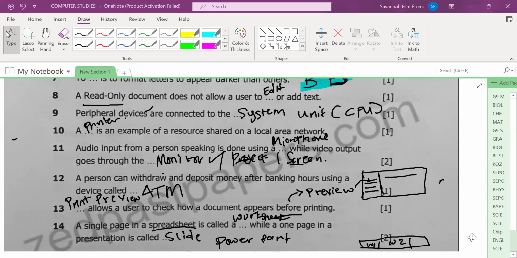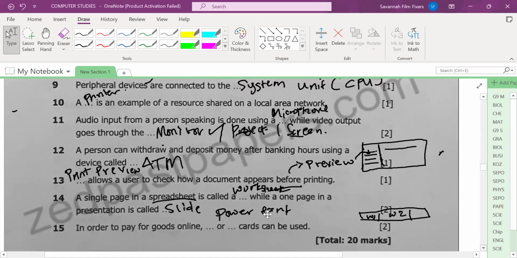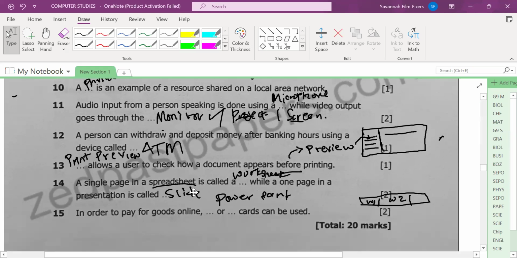Okay, so for this question here, I was telling you that they've shifted software. So they've gone from a spreadsheet to a presentation. This shouldn't be how we arrange questions. So here is Microsoft Excel, and then here you're on Microsoft PowerPoint. If I'm making a PowerPoint presentation, it's going to look something like this.